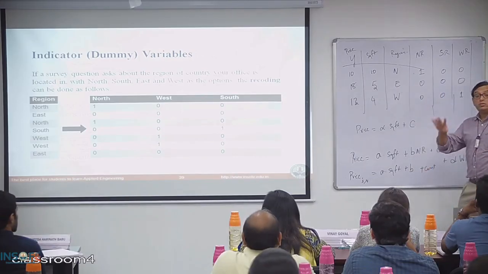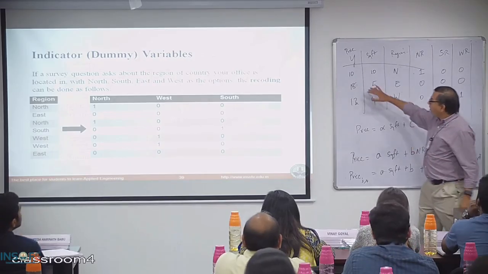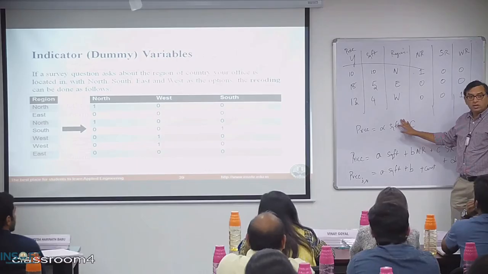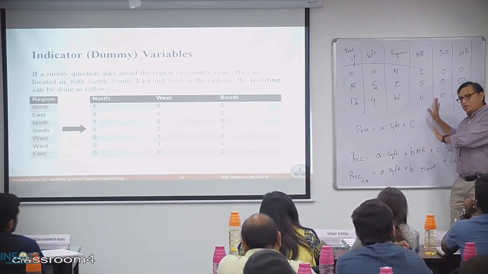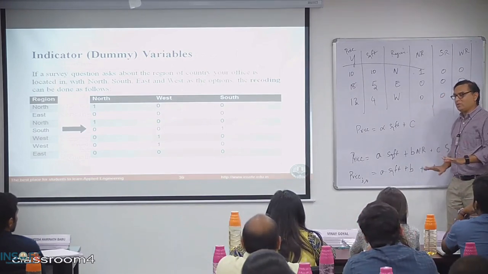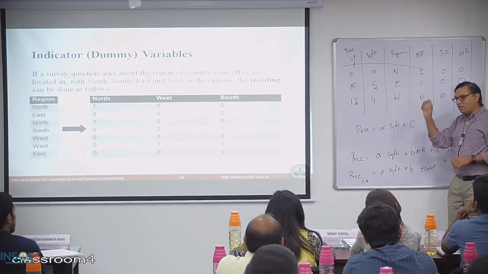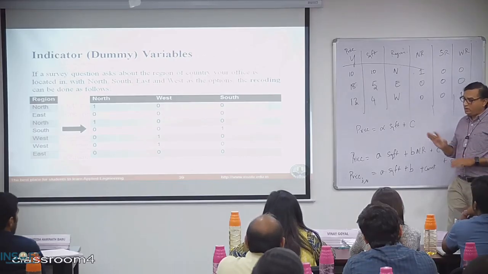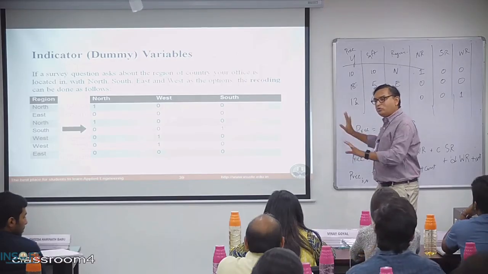Very good question. What will happen often is your data set might not have equal number of north, east, west data points. The number of data points are going to be uneven. Linear regression mechanism, there's nothing that you're going to do different. You're still going to do exactly the same. What is, however, going to happen is the standard error corresponding to those coefficients are going to be different. But the procedure itself that you're going to follow in computing it, none of them is going to be changed.